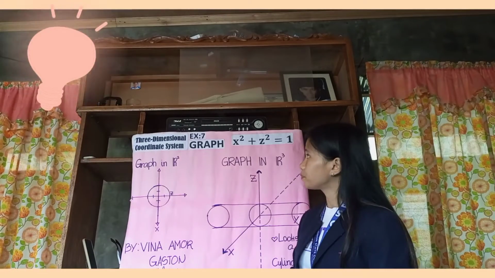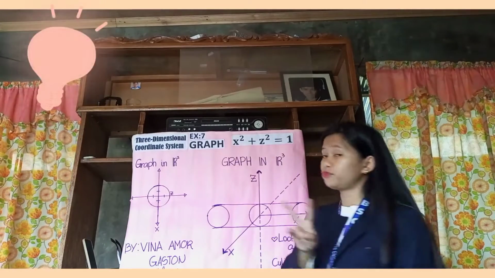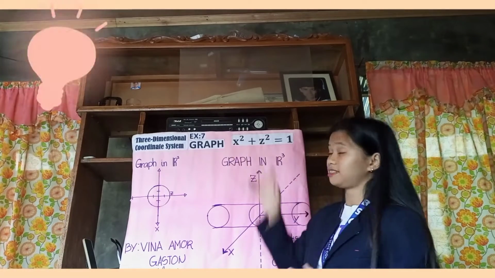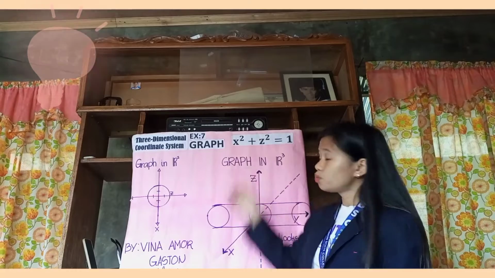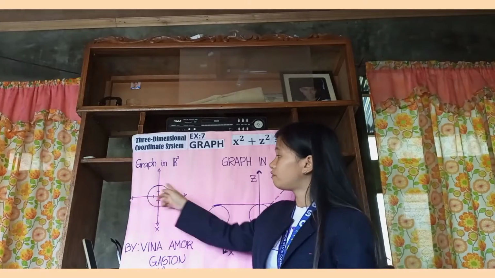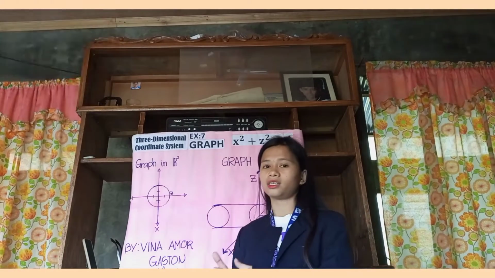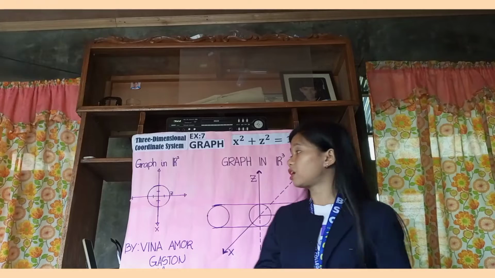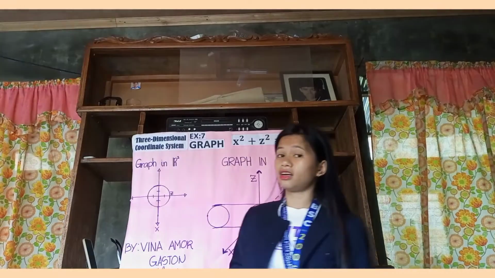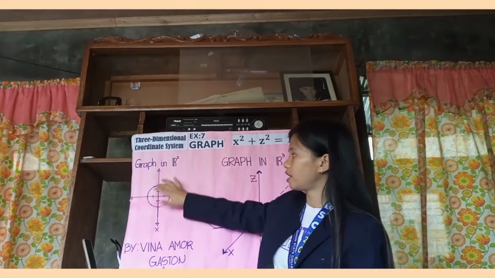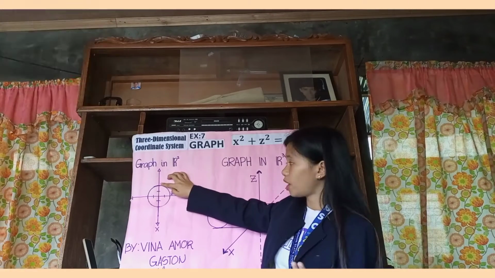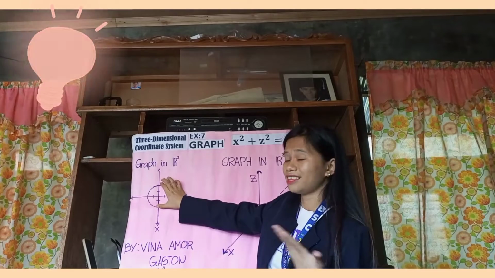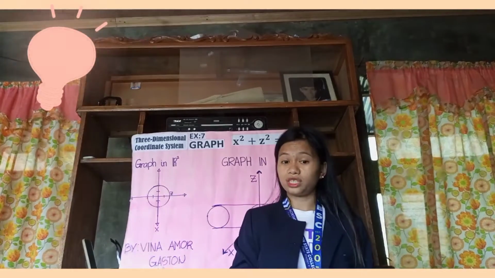Then as we can see from our equation, we have two unknown values, which are the x and the z. And aside from the unknown values, it also has an exponent of 2, which hints that the values we can plot are either positive or negative 1. So because like I've mentioned, it is either positive or negative 1, we can plot it in here. That is why we created a circle in two space.